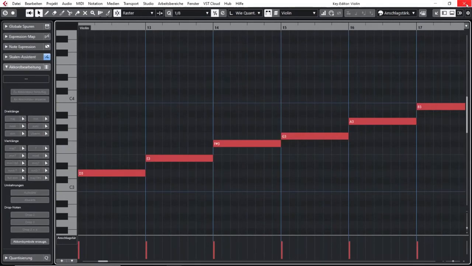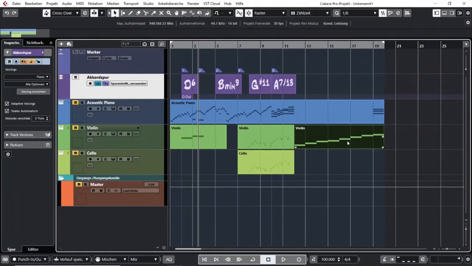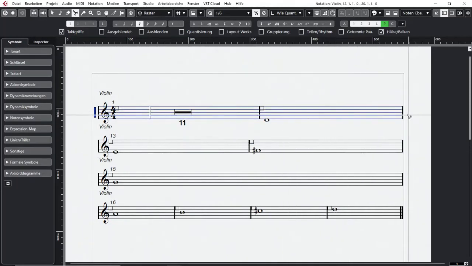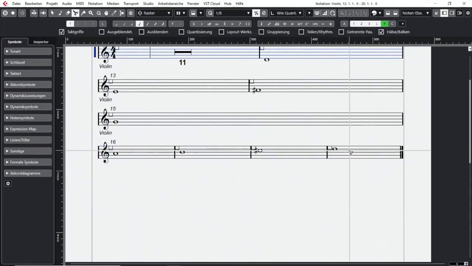So one thing that is really practical as well is the scissors tool. It will help you really fast to apply the number of bars you want to show in one row. You use your scissors tool and click on a bar and it will automatically put the rest of these in the next row.